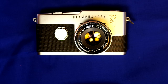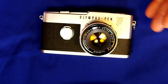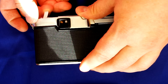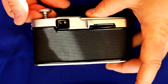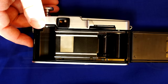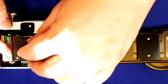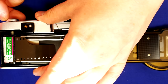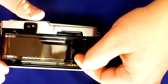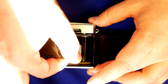The next thing we're going to do is load and unload film. We're going to load it, I'm going to show you how it moves through the camera, and then we're going to unload it. So to load film, we just want to open up the camera back. There we go. So with the camera back open, now we take our film. We're just going to drop it in like this. We're going to put the film rewind knob into place. Now we're going to pull out a leader. We're going to look for this little slit right here, feed it in.